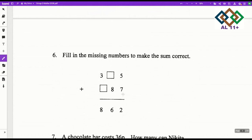On the sixth one, they want you to complete the missing numbers. So 5 plus 8 is 13... So you need 6. If you have 6, what in 8 will you add that gives you 16? So you'll write 7, and then 7 plus 8 is 15, and you had one carryover, that's 16. And then what in, let's say 4, because you have one carryover plus 1 on the top of that, gives you 8 in that. That would be 4.